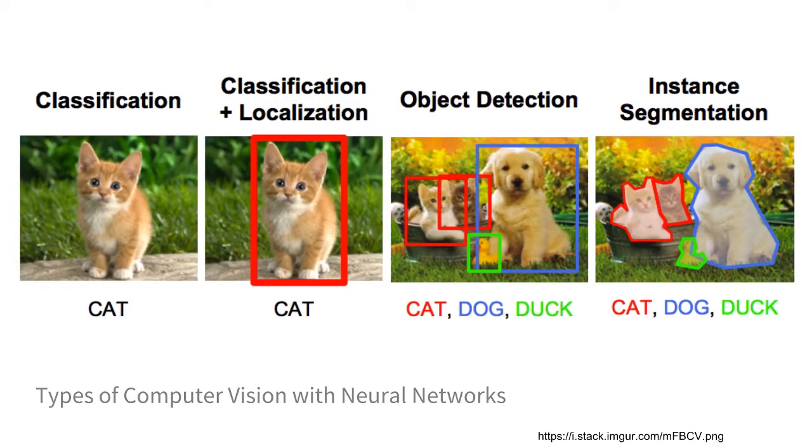Another very exciting application are things having to do with computer vision. Neural networks can do classification for images, tell you what it is. They can draw a box around the object in the image that they're looking for. They can do this for multiple different types of categories, like cat, dog, duck, within the same picture, and draw boxes over all of them. And finally, we've been able to segment the pictures in the image, which means that we can draw a very clear outline of the images.